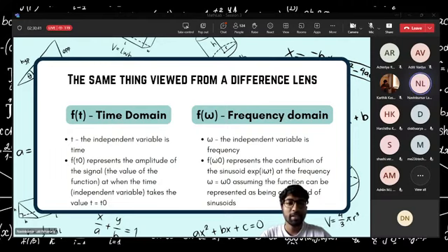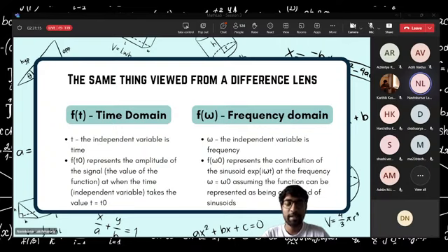But there's another way of representing this. You can think of the same function as being composed of infinitely many sinusoids interfering with each other, sort of like when you go to the beach and you see a lot of waves crashing to the shore. There would be some waves which win over others. They would be interfering with each other, somewhat constructively, somewhat destructively. But at every point of time, at every place, there would be some amplitude. And that amplitude is essentially the summation of various waves interacting together.